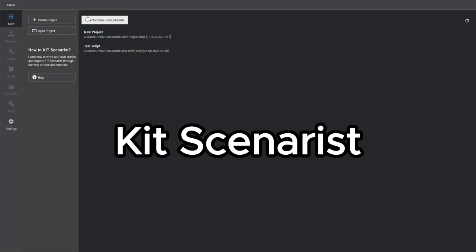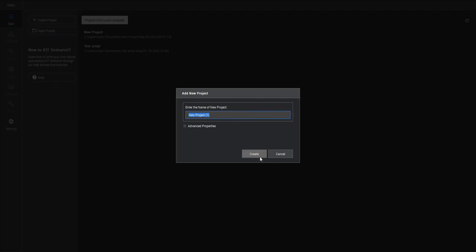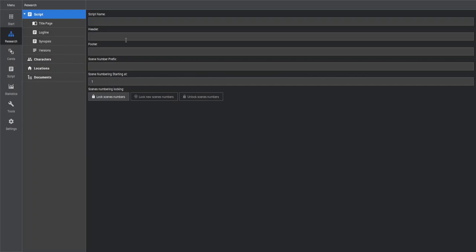So we're in the software right now and we're just gonna go through the quick things, create a project, whatever name, doesn't matter. And if I go to the right side, this is a little bit confusing because it's not as straightforward, but once you get past this, it really is really nice. So on the left side, it says script, click on script, and it takes us to a script page. So we're gonna do the same thing, EXT. See, it automatically gives us the option. EXT, if we press forward or enter, there you go.